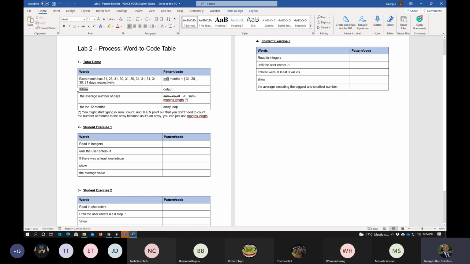And then I want to print output the array. So show. I will use the show pattern. And then I will calculate the average. The average is sum divided by count. That is, I will use the count pattern, which is months divided by the length of the array. And for 12 months, I will use an array loop. So slowly, I used 1, 2, 3, 4 patterns in my process, that is word to code table, to plan my solution.